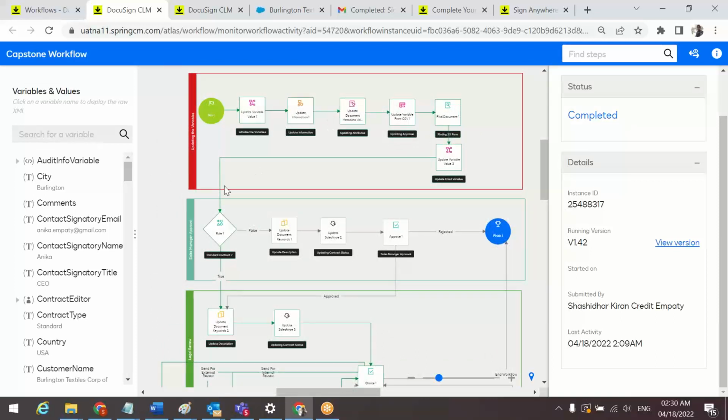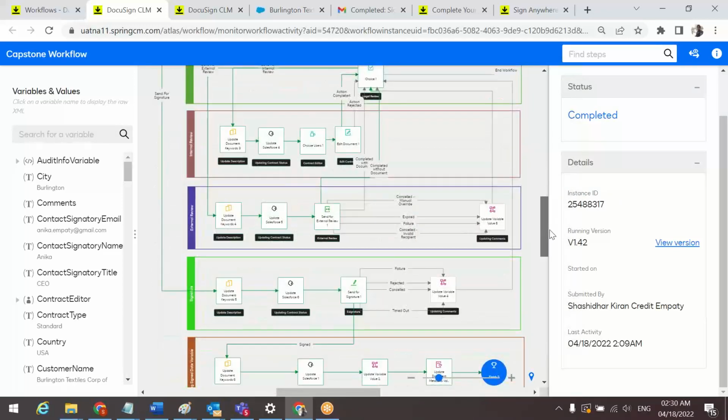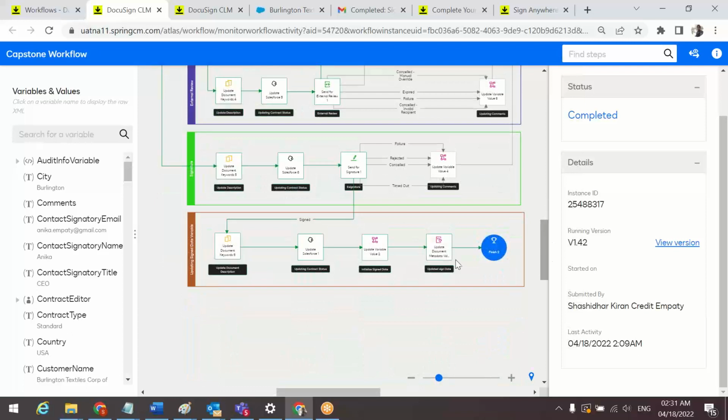So you go from here, the rule is nothing but it is a standard template. It goes to the legal review. If it was for third party, it was going to the manager approval, and then it goes to legal review in the bottom. Then it's going to the internal review, then external review, then signature, and then completed. I'm updating all the variables, and it's finished here.